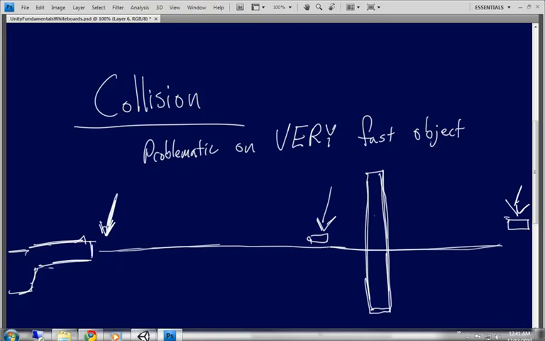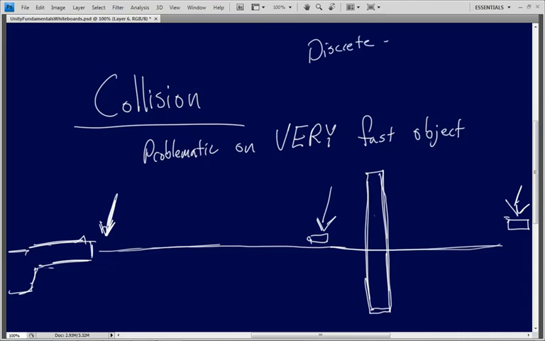Now, let's just start off with discrete. Simply put, this is for standard normal collisions. This is your default value, and if you can leave it here, so much the better. Don't change it if you don't have to. Now, the next one I'm actually going to skip one. We'll go down to continuous dynamic.